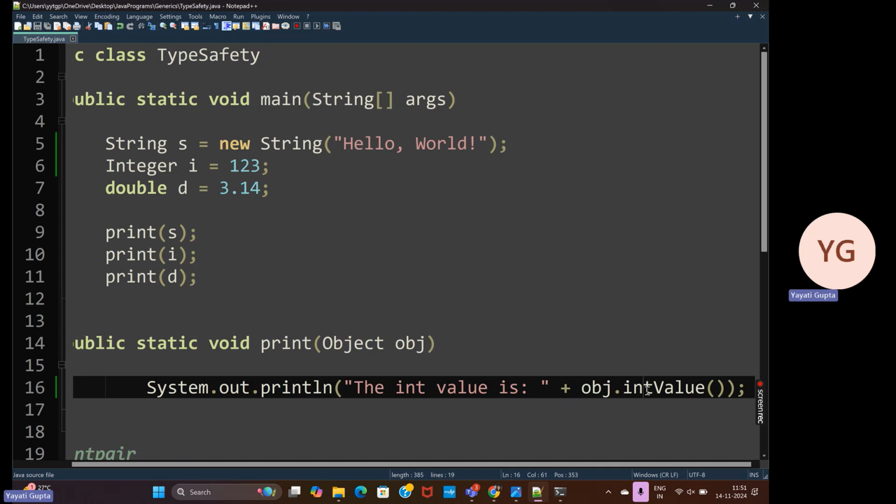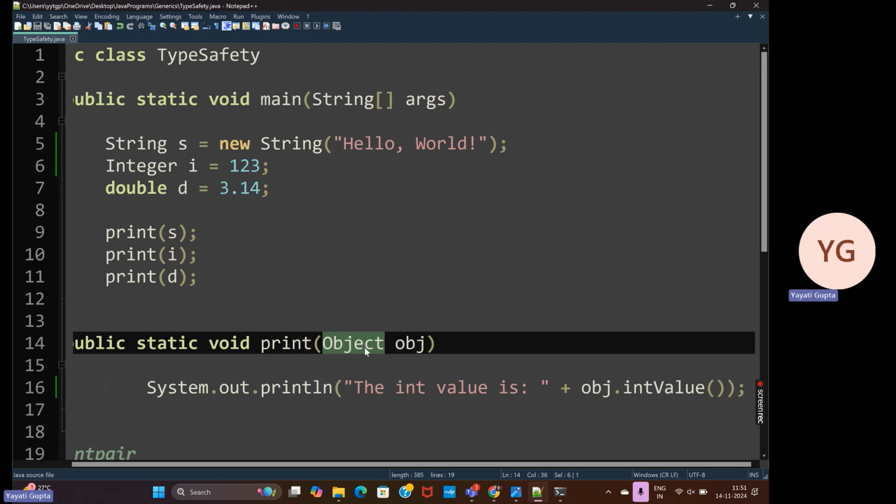Upcast or downcast? Oh, sorry, downcast. So we have upcasted here. We are saying you upcast a String, Integer, and Double to Object. What you now need to do is a downcast. To Integer? Right, so now this is a good question. What do we downcast it to? Integer? Right. You can downcast it to a Number. So for any kind of number, it will work.